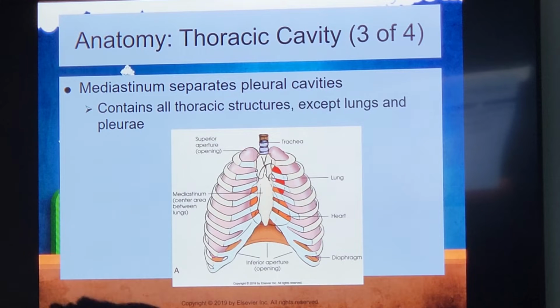Anyone that's read ahead, you know what the pleura are. Anyone know what the pleura is? The covering of the lungs. Yes, exactly. It's a very thin, clear sac that covers the lungs. It is also lubricated by fluid, and there is an inner pleura and an outer pleura, which we'll get into in just a few slides.